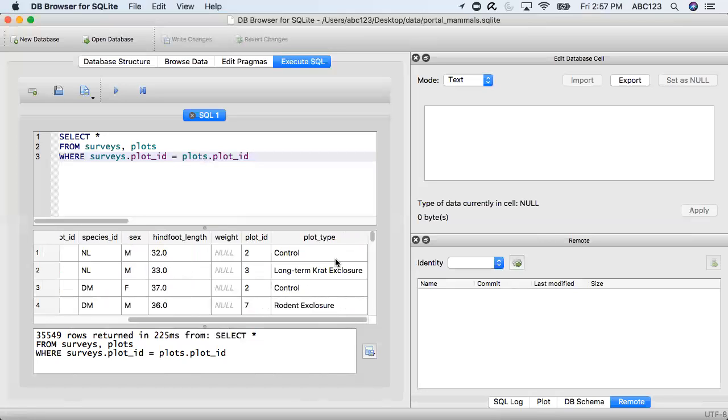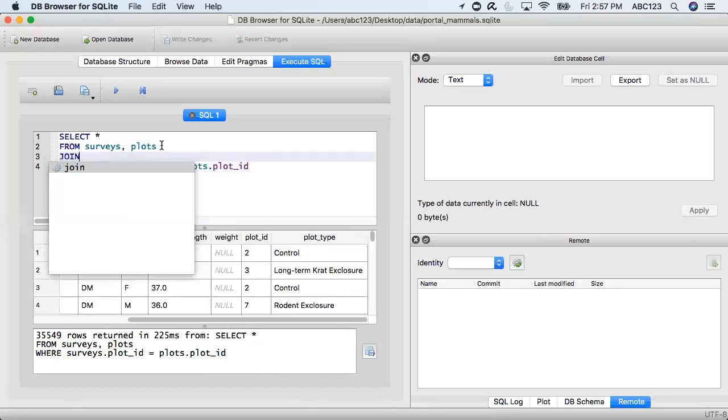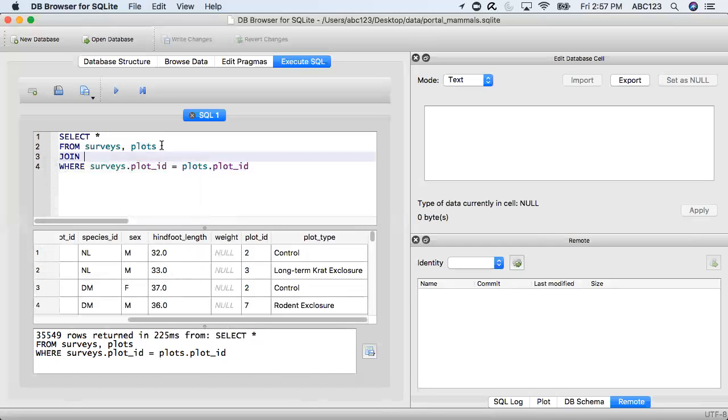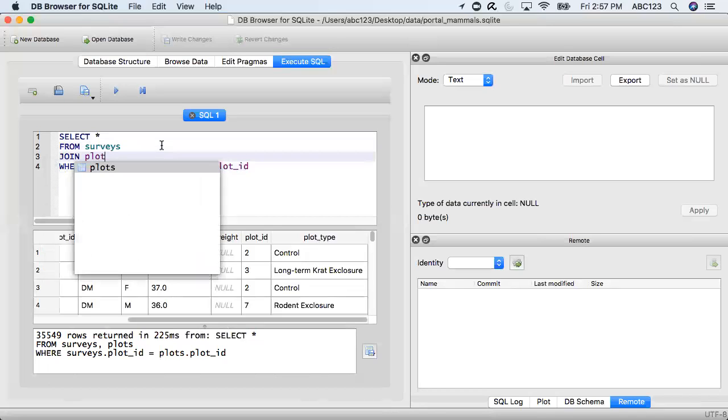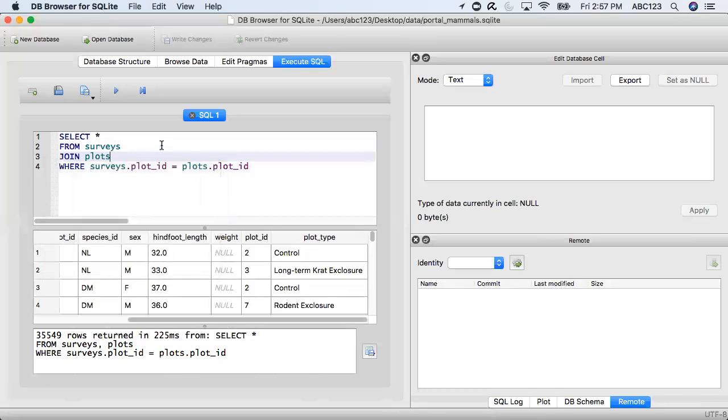Again, this is quite cumbersome to combine and join tables like that, and this is not very intuitive. So SQL came up with additional keywords. Guess what? Join. All right, join. So we can select everything from surveys and join it with the plots table. If you ask SQL to join it like this, SQL will be like, I don't know what you are talking about. I'm just going to join everything up.